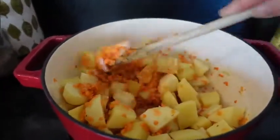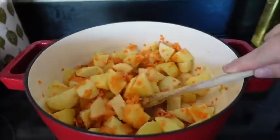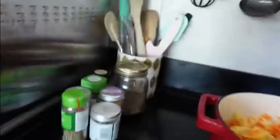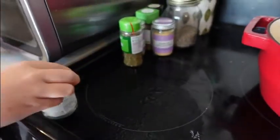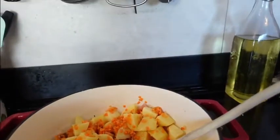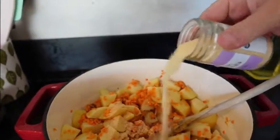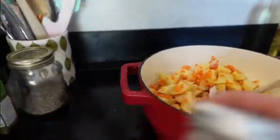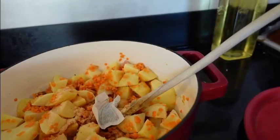And then we're going to add our spices and our herbs. Let me just move this so you don't burn yourself. Right. One of these, please. This is the least of the bouquet garni, but again, every single time we make it, it's different. So we've got garlic granules. Okay, I've got one. Yep, chuck one of them in. Onion. You have to undo that one. That's a new one. Onion granules.